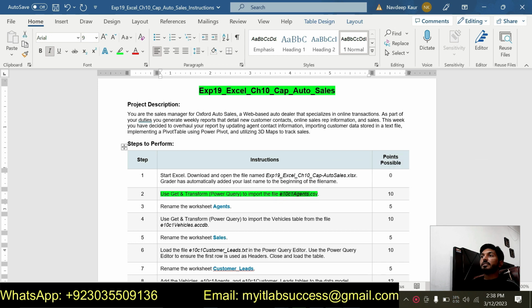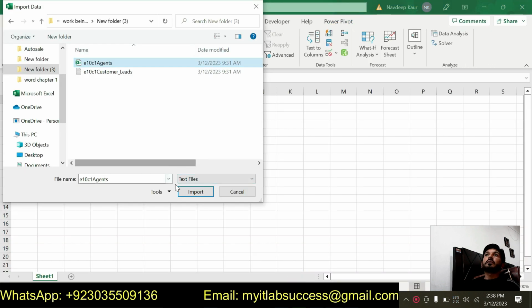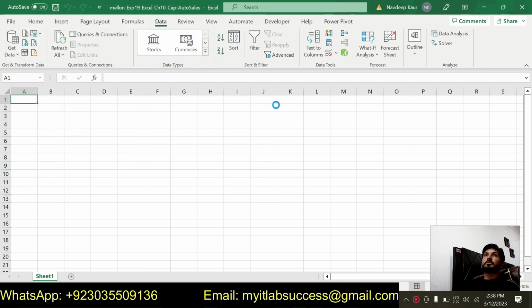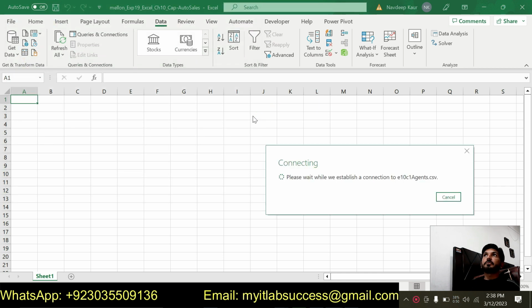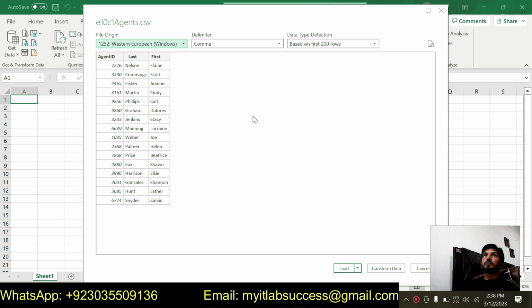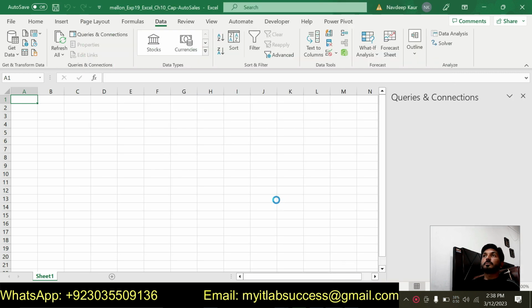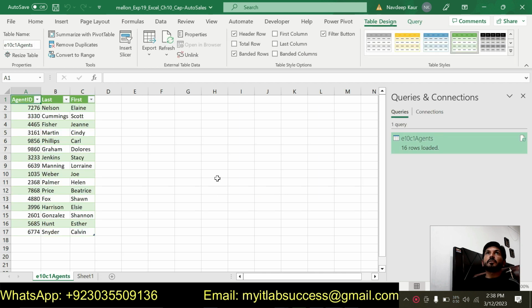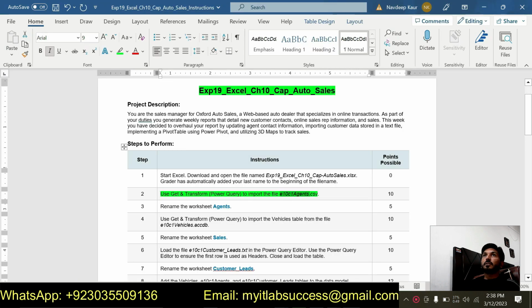So we are importing this one to our file now. So import this one. So click on load and this will be imported to our file now. So we will move to our next step now. So we are done with step number 2.